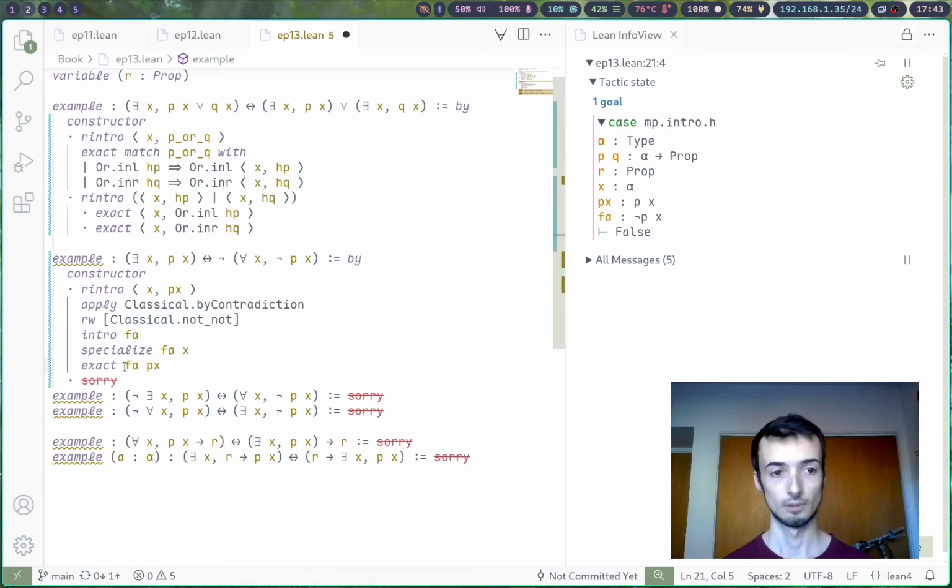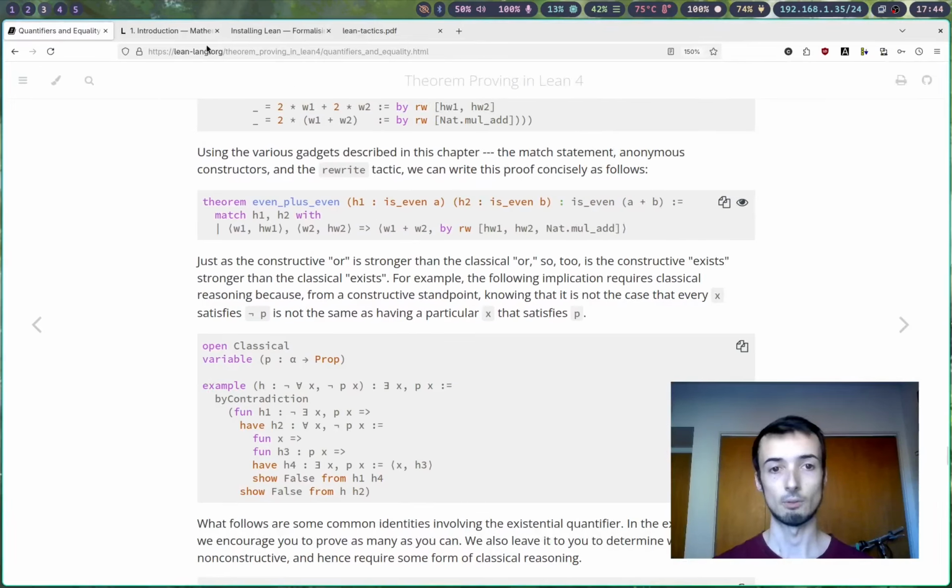Okay, next one. So recall that this is just function application. While I don't like the way the book does these sometimes, basically never using intro and instead using lambdas, the book does do this show false from this weird thing, when you're applying a not to something of its type without the not, basically to its opposite. It is more readable to say show false from that. So let's go ahead and do that just to be a bit nicer here. We can say show false from, and I think we need to say exact two.